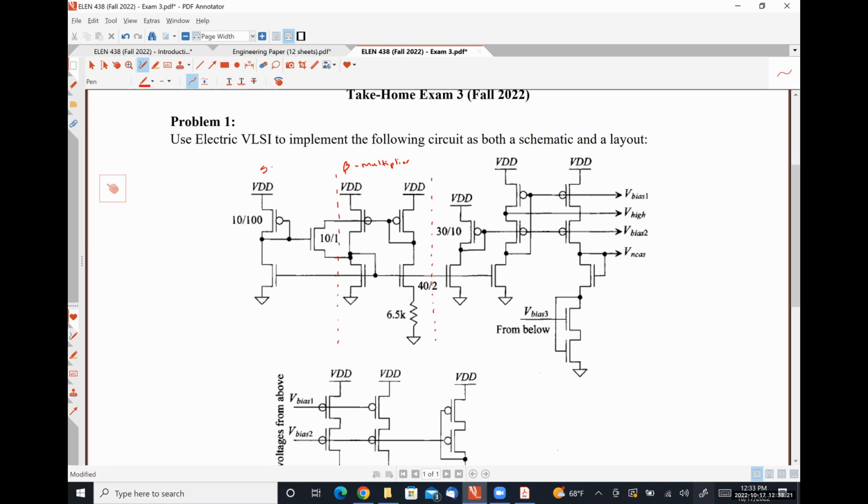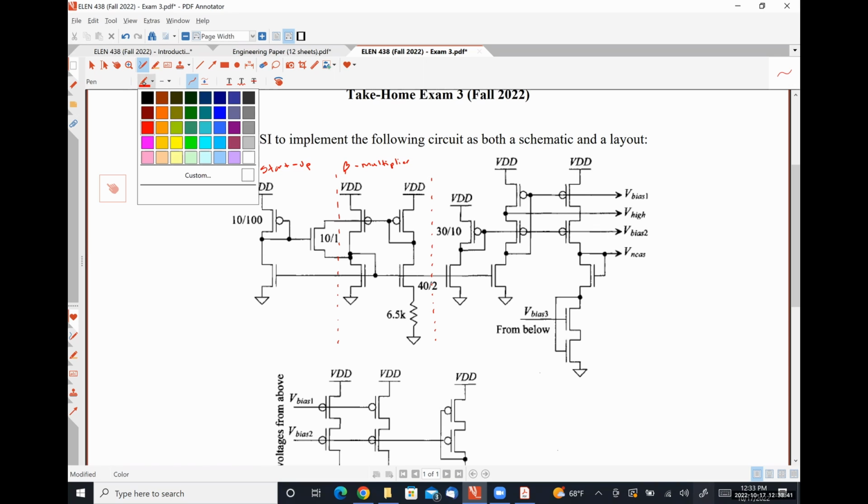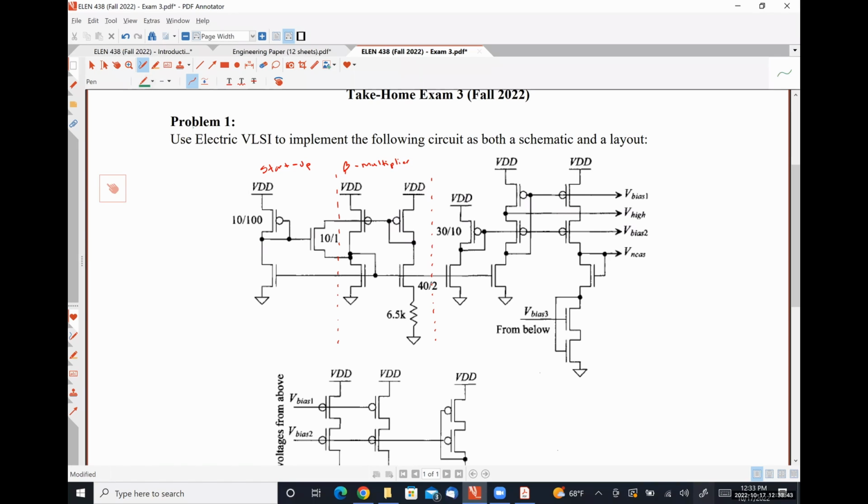This thing over to the left-hand side is the startup circuit to make sure that the beta multiplier circuit is biased at the right point, because the beta multiplier reference circuit utilizes positive feedback, so it has an astable output. The startup circuit forces it to the stable point we want. Okay.